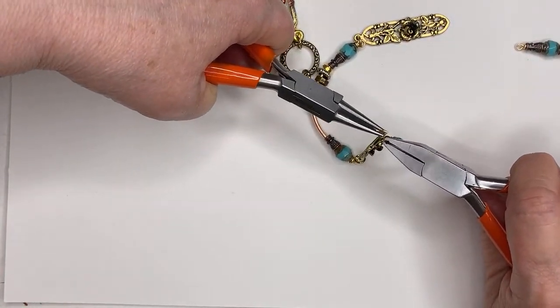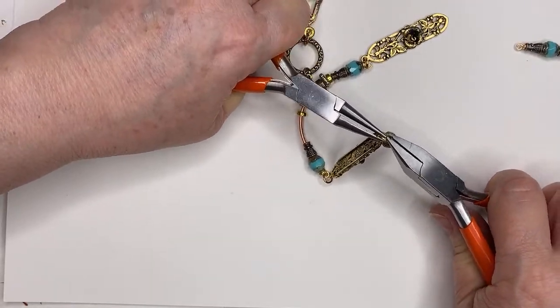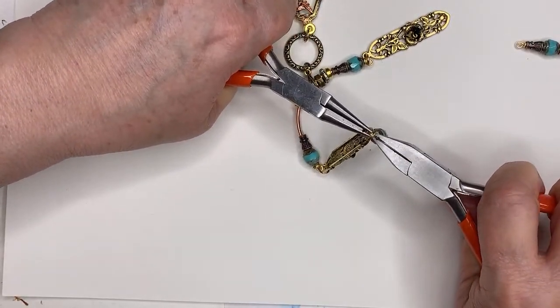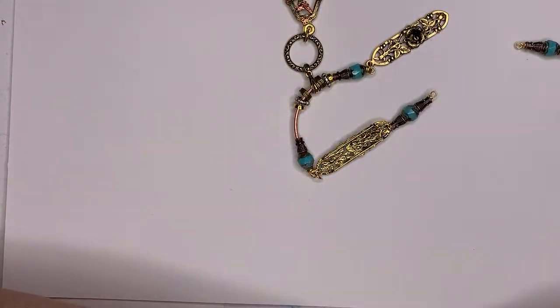Have you ever made something and you didn't really have the right size jump rings, and so you used ones that were, come back here. I hate this when this happens. I didn't use my jumpy tool because it was a little bit too close for that.